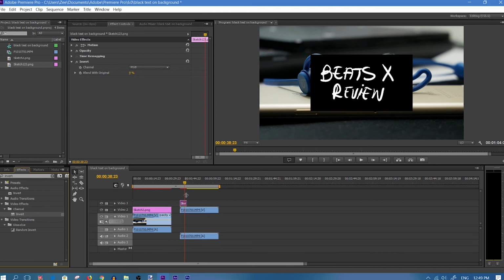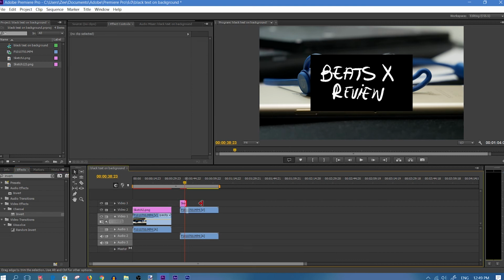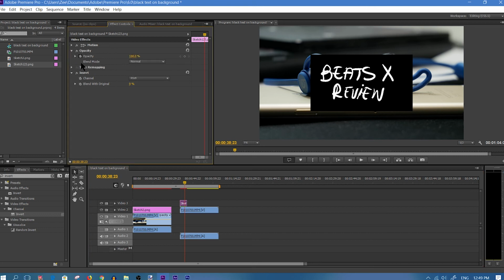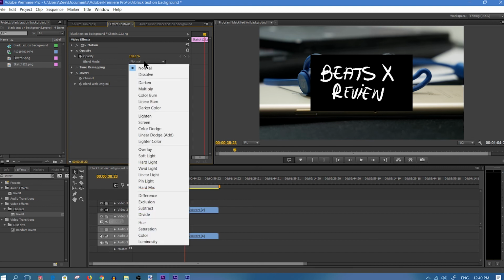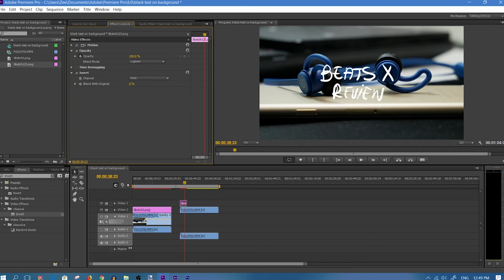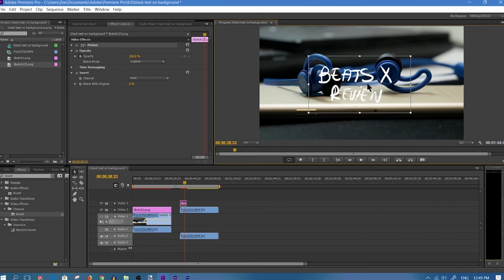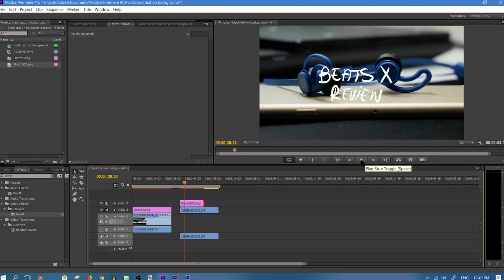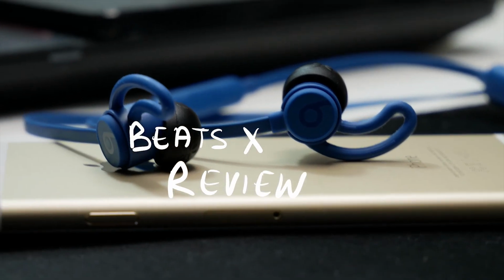Now what I'm going to do here is I'm going to make sure that I have this selected still. Let's go ahead and drag that to the full clip. Just not to get confused, I'll just leave it as that small. I'm going to go ahead and select this. I'm going to go into opacity, and in opacity, I'm going to look for blend mode right there. Click on that drop down menu, click on lighten, and as you can see, my text has been added, the background has faded, and I can go ahead and stretch that along the whole clip if I want. And there you go, that's pretty much how you do it.